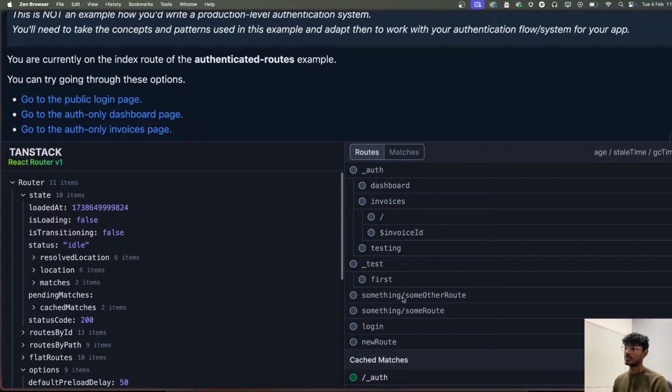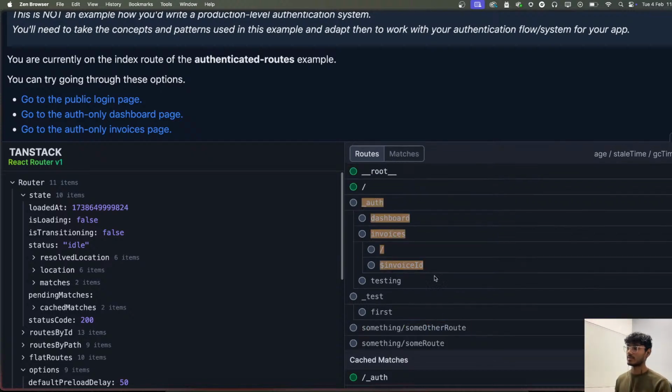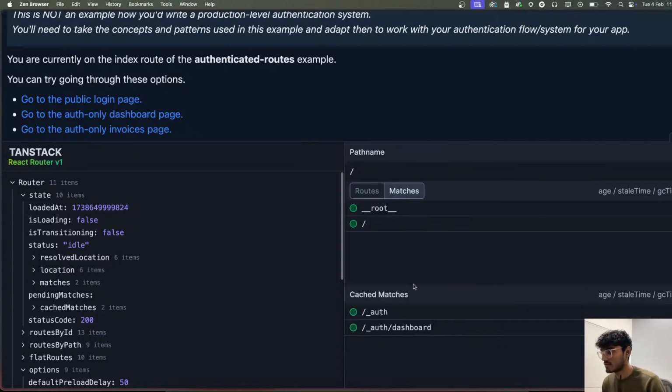As much as I understand, since there is no route called something, this is basically just changing the URL, like adding something besides the URL. But you can't really set up context or anything and group those routes in that context. You can do that if you have stuff like this. I am drawing a parallel from auth, since in the case of auth I had the auth context and then I grouped these routes into that. Similarly for test I can do the same thing, but for something I doubt I can do the same thing directly. Maybe I could be totally wrong, but that's okay. So this is pretty cool.